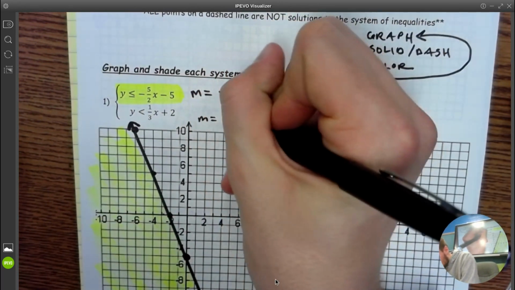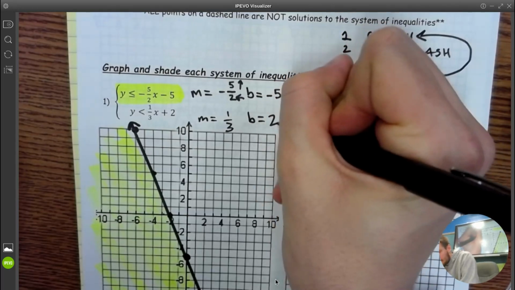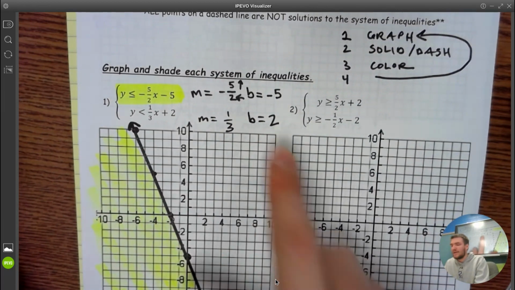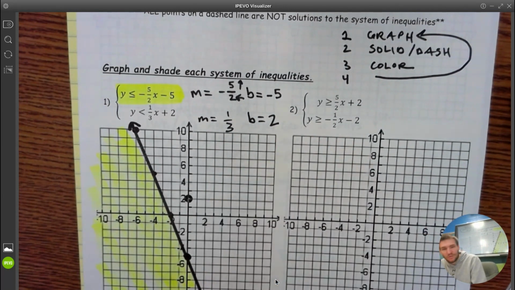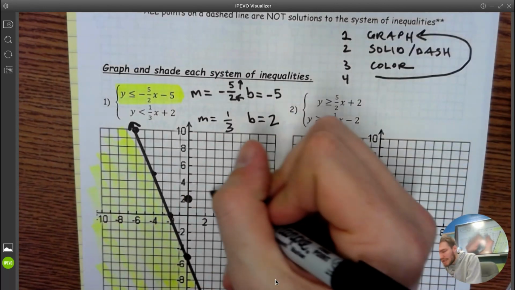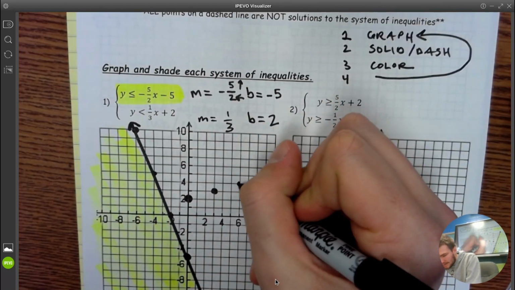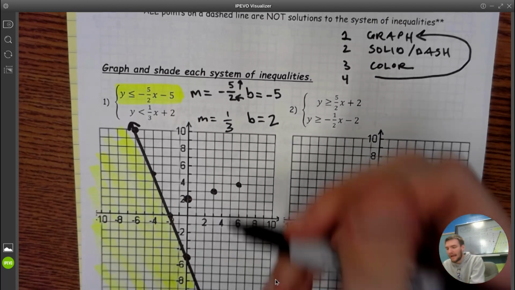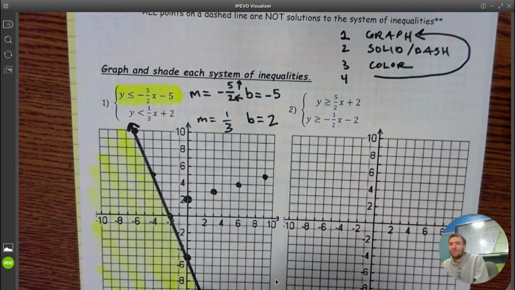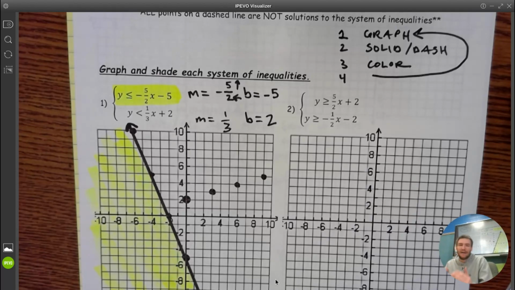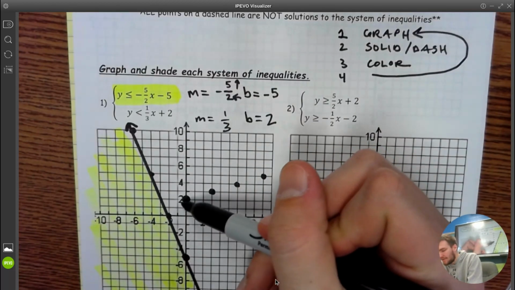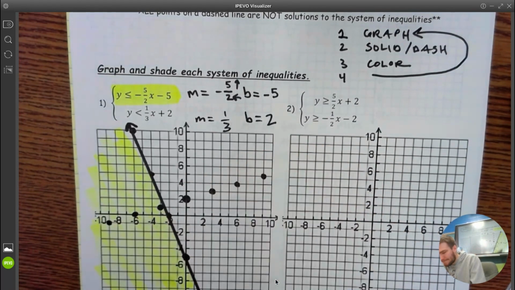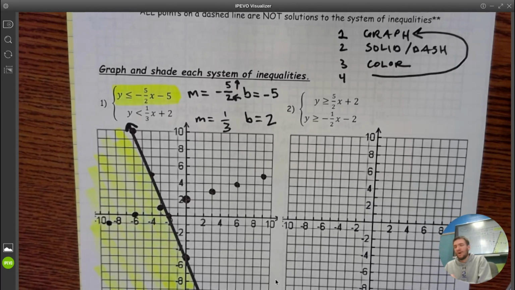I'm going to think about the M and the B, which is 1/3 and +2. I'm going to start at +2, and I'm going to go 1/3, 1/3. And the thing that I like to do for these questions is I like to almost put as many dots as I can. I don't know why, but I like to keep counting. 1/3, 1/3, 1/3. And once you get that pattern going, it's so easy to keep it going. I might even go the other way.